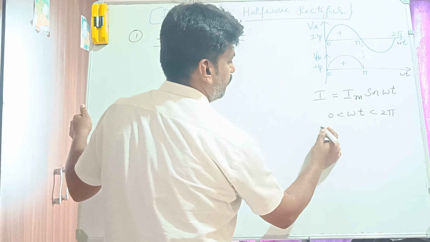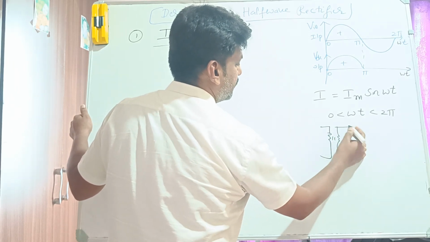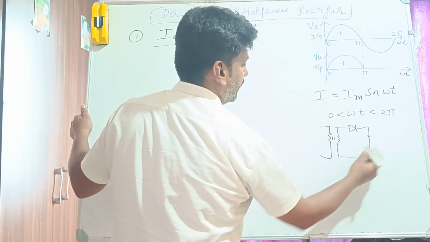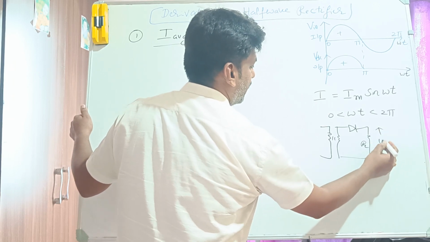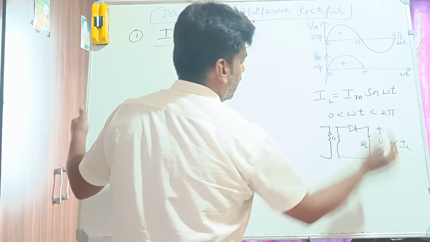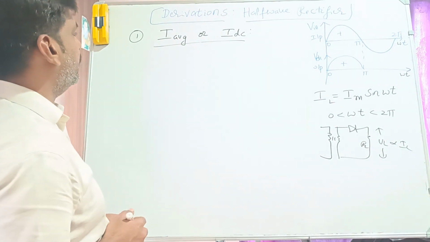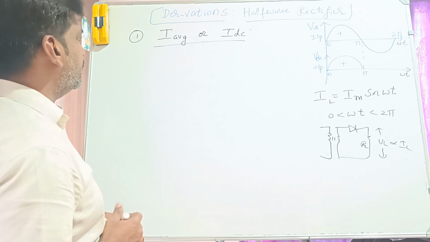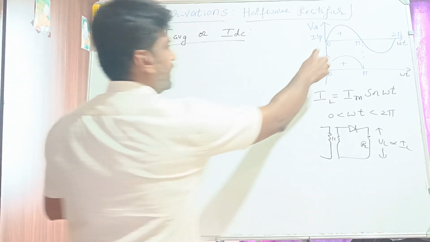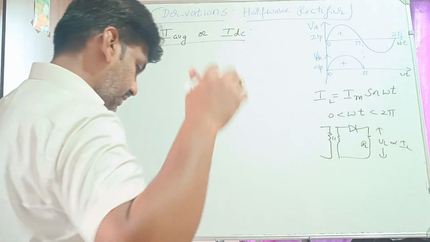If you recall, the half-wave rectifier can just look like this. So that is what we have considered here. We have written this as RL and it is VL. It is directly proportional to IL, so we can write it as IL, right? So I want to have this I average or IDC. For this, first we'll take it for the complete cycle, 0 to 2 pi. Later we'll see what is going to happen, right?